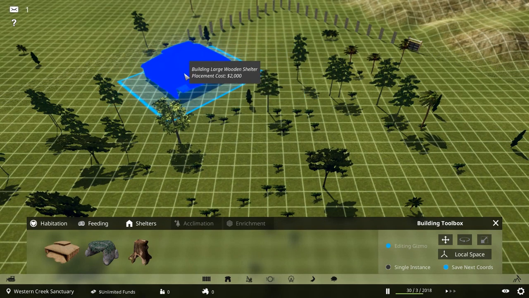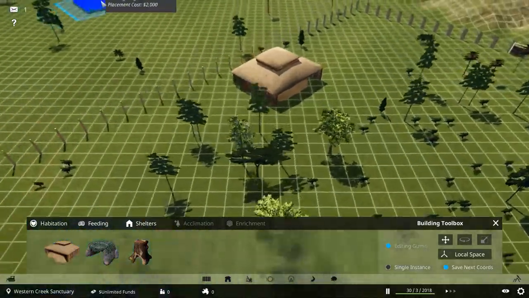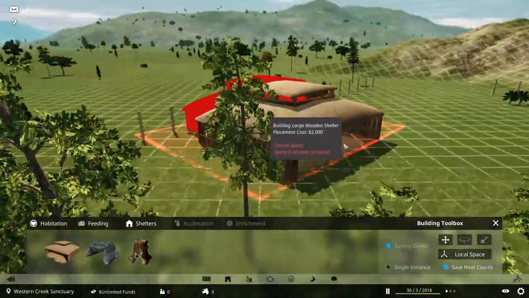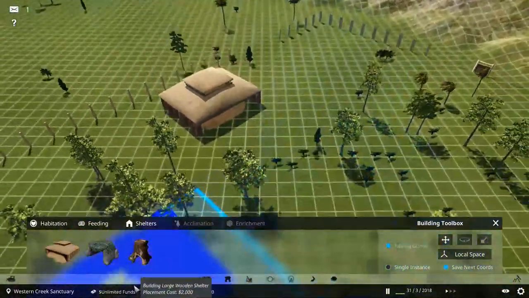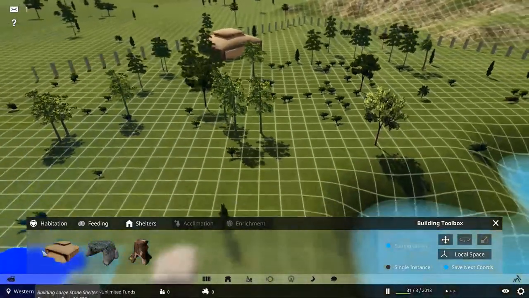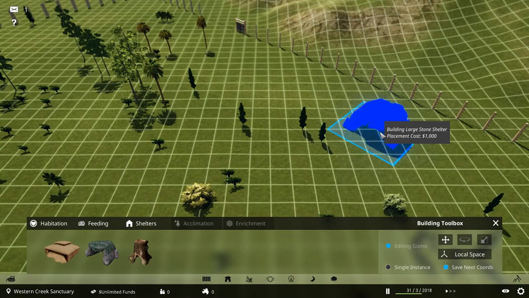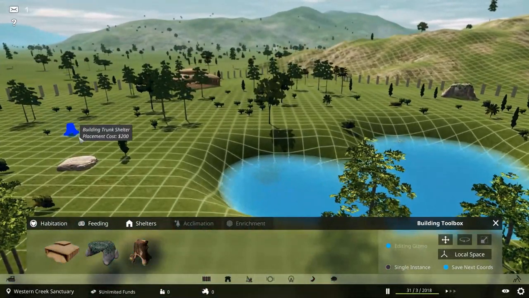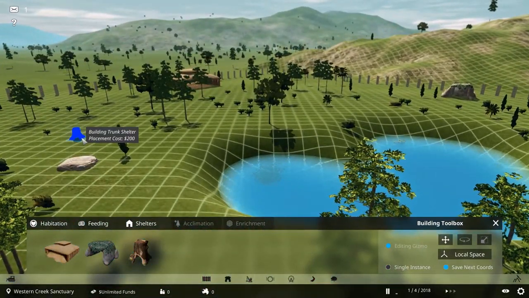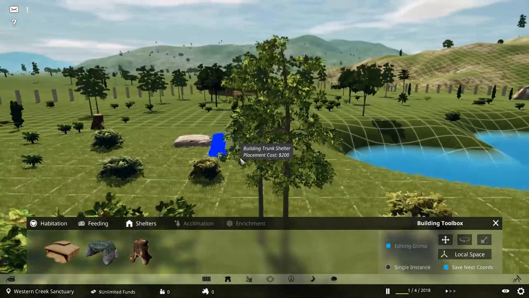All right, so let's see here. It doesn't take any time anymore to build something, so that's cool. All right, so one big shelter will work. Let's try a stone shelter right here. And why not a smaller one for those smaller creatures? Maybe like Dryosaur, that could work. All right, that'll work.